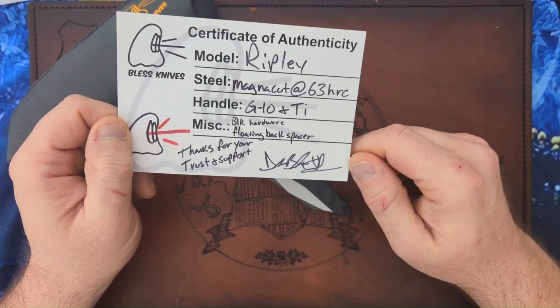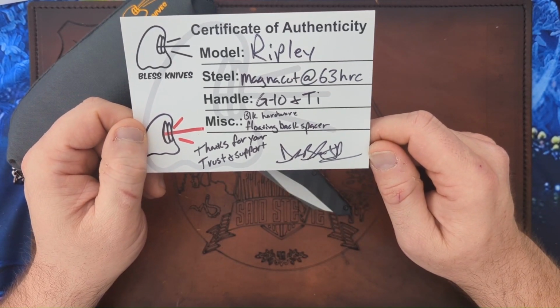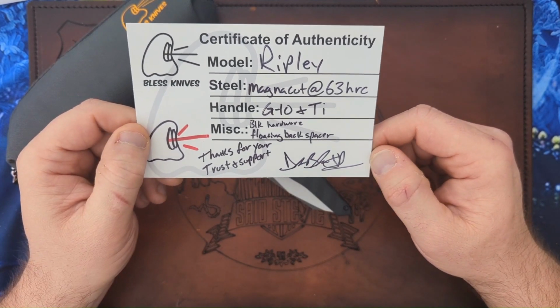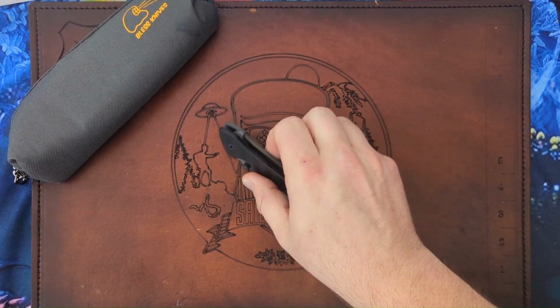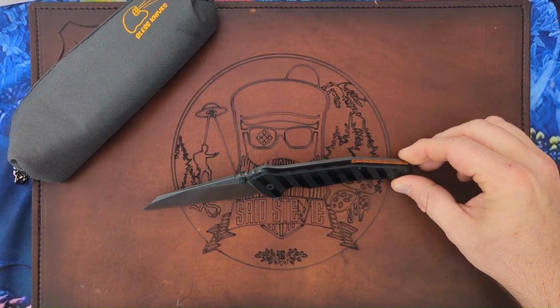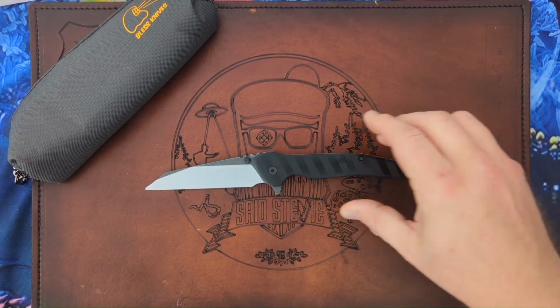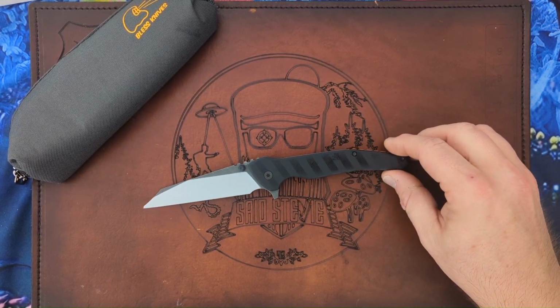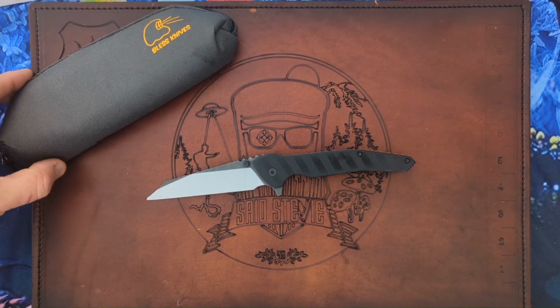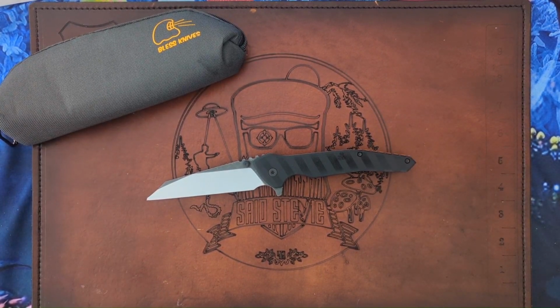This is G10 and titanium handles with an awesome floating backspacer. And again, we'll get into everything here. Here it is for y'all folks to take a gander at whilst I ramble. I've had this for a couple of weeks now, and I've spent a fair amount of time with it, and I am ready to give my final thoughts on it.